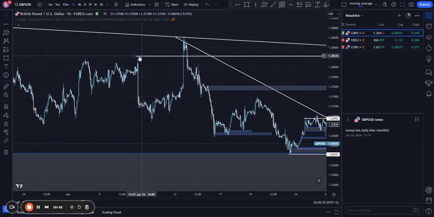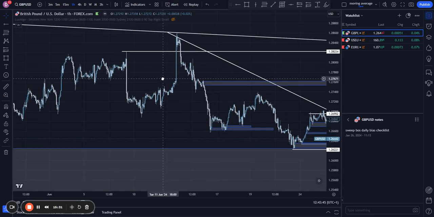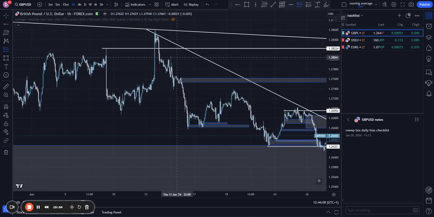Price comes up, sweeps out key high on the hourly chart as well. Where's it going to go? Distributing it to the downside. Because see how we slowed down? If price just purged it and then was going to keep rallying to the upside, we wouldn't have had this mini consolidation. Price would have just kept going. But when you see this slow down and then they distribute to the downside, that candle right there, easy sells. Back down to the zone. Weekly imbalance we got here. There's that candle.